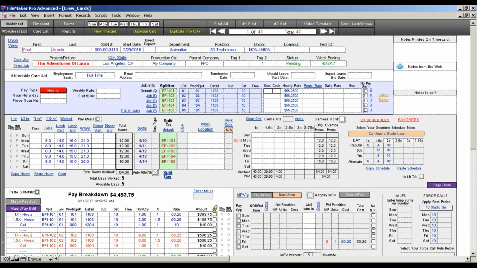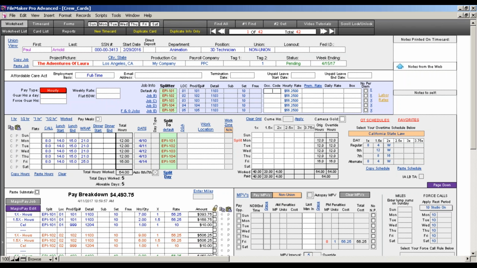And the reason why, of course, is because your opcode is important because that's the appropriate pension, health, and welfare for that individual union member. If it's wrong, who gets to fix it? Well, yes, the payroll company, but who gets to fix it? You do, because you have to do a retro on the time cards to fix this. So my attitude and the attitude of Showbiz is we put this in here so that you can get it right off the bat, and then it'll be correct all the way through, and they'll get the appropriate pension, health, and welfare. So use that function.